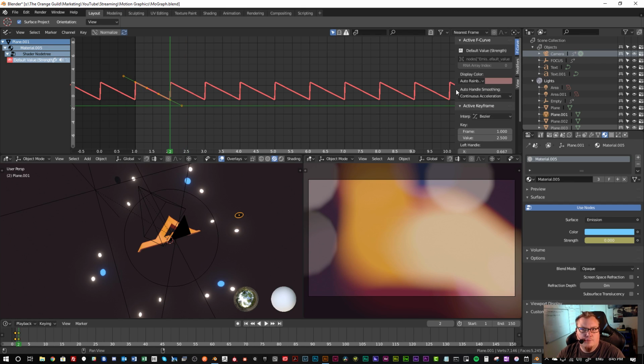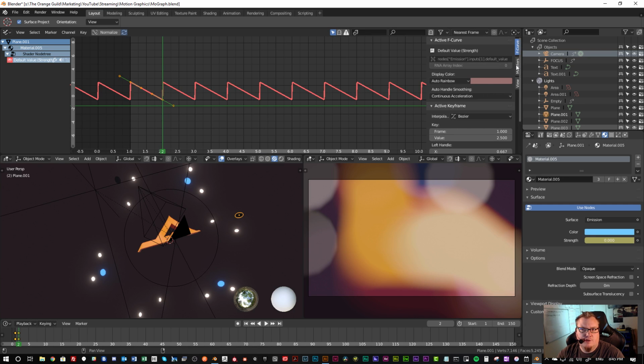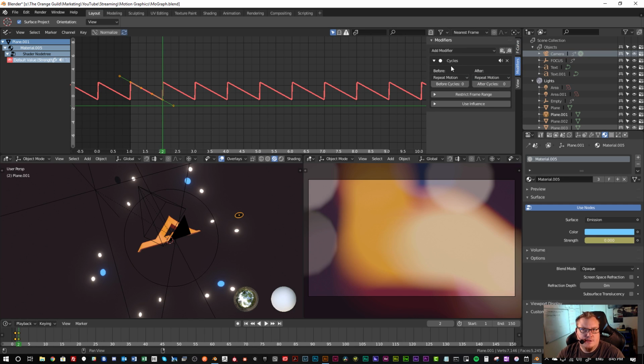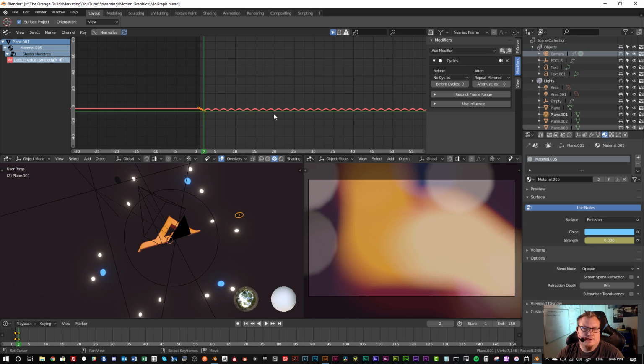If you hit N to bring up your options in the graph editor, you can start playing with the modifier tab, and here's your cyclic modifier. So you can turn that on and off, just like that. And then you've got all of these options for how to offset things and things like that. So you've got repeat motion turned on here. You've got repeat with offset. You've got repeat mirrored, and this will go up and down, up and down, up and down. So this is what we kind of want to do. So let's start with no cycles before, and then afterwards we're going to want to repeat mirrored. And what this will do is go from on to off to on to off to on to off to on to off, and over and over and over again. And this will do an infinity all the way through the entire timeline.